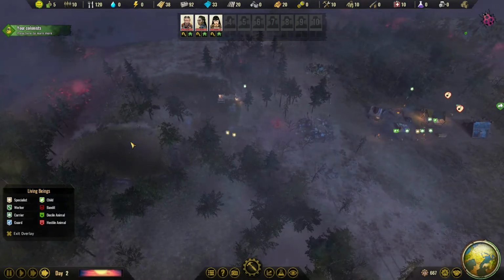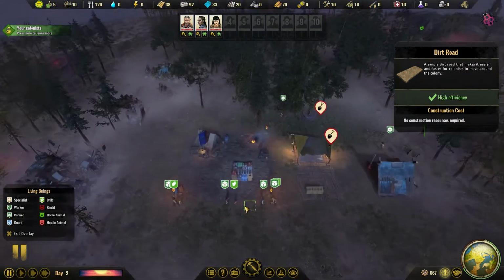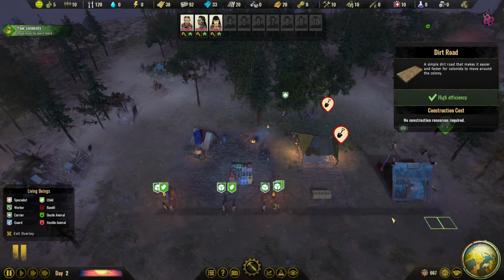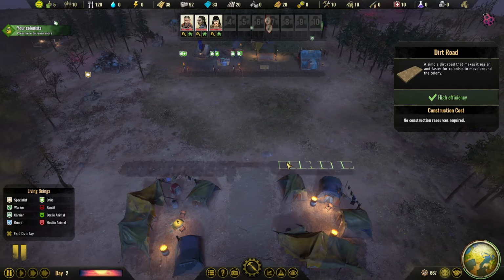Alright, where are y'all going? Y'all are still, yeah, they're still gathering. Alright, so while we have that, have we unlocked? Yes, we have unlocked dirt roads. Dirt roads, that's what I needed. Okay, so we've got that.